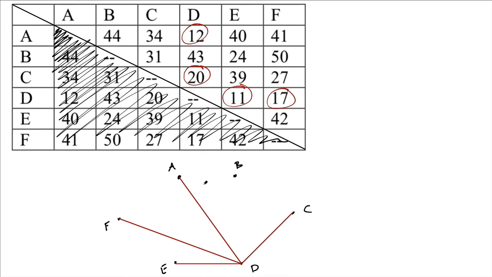Now at this point I have visited every vertex except for B. And so this is the point where I can skip ahead and say now I just need to find the cheapest way to connect B to any one of these. So I can just look at my B column. The cheapest way to connect to B is from B to E, which is that 24. I also see that right here. So from B to E, go ahead and make that connection. There is my minimum cost spanning tree. Every vertex is connected into one graph, and I have no unnecessary connections.